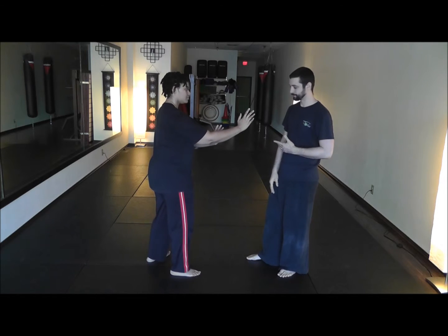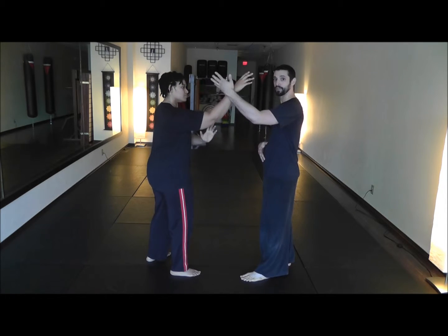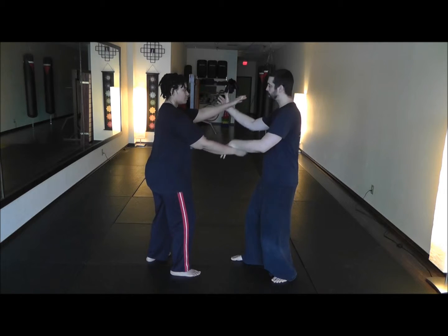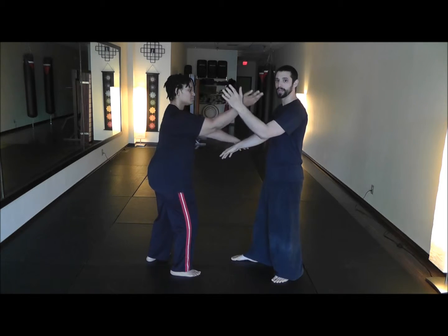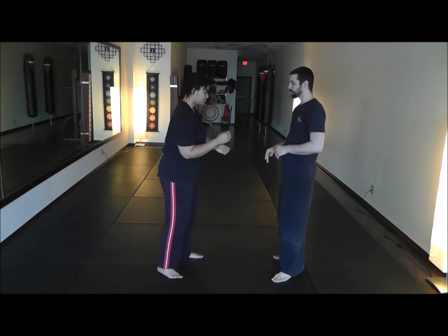The skill of bridging is manipulating your position and the other person's position in order to gain an advantage, deflect an attack, etc. Coiling is using a circular motion to change the position that the other person's arm is in, or just to change your position in relation to their arm. It can be done in either direction with either arm, and it can also be done as a two-person exercise where two people are circling and coiling. This is a nice neutral way to get started on a duel or to start trying to attack, blocks, joint locks, etc.